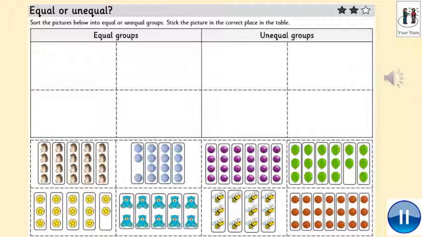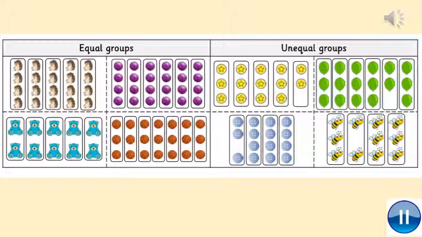Tick or fix your answers. And your final challenge of today's lesson is to sort the pictures below into equal or unequal groups. So which one goes into equal and which one goes into unequal? You should be able to recognise them now just by looking at the pictures from all the learning we've done on equal groups. Pause the video whilst you're doing that. And here are the answers — did you put them into the correct groups? Hopefully when you look at the unequal ones, you can plainly see that there are some missing.